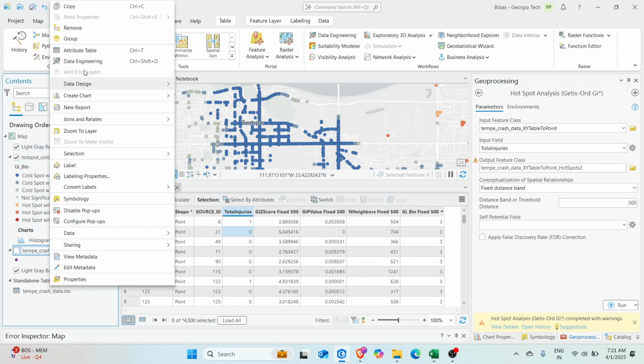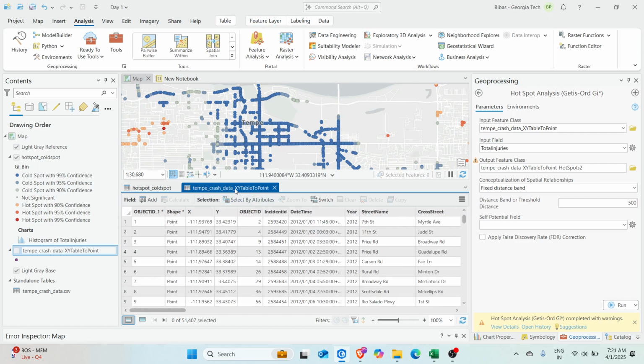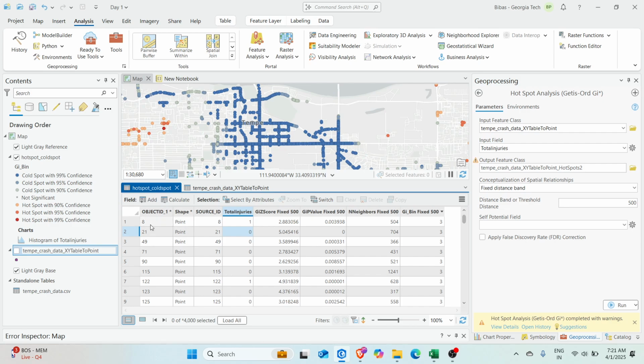Click on this, right click and go to attribute table, or press Control and T. This is the object ID, corresponding to that same object ID. Shape is a point, as the geometry type for all of our crash data is points. Next is the source ID, which links back to the original crash data. Then we have total injuries, the number of injuries for this specific crash, not the total in the neighborhood. Like this crash only, it is also from the previous data.